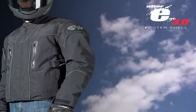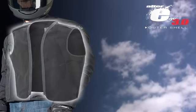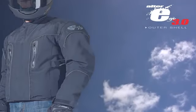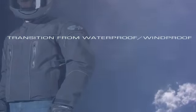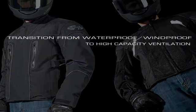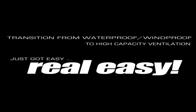And the final climate control detail? A removable fleece warmth liner. But what truly sets this all-climate solution apart is how the transition from a cold and wet weather-ready outer shell to a high-capacity airflow inner jacket just got easy. Real easy.